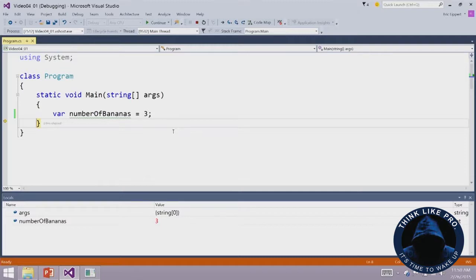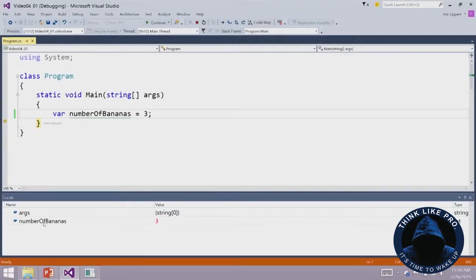If you have a console application, think about copying a file using the command prompt. You would say copy, and then the name of the source file, and then the name of the destination file. If you were writing a program like that, then the names of the source file and the destination file would be represented in this collection of what are called arguments. We'll talk more about arguments in the context of function calls later. But that's not the kind of console application we're going to write in this course, so we're just going to ignore the args for now.